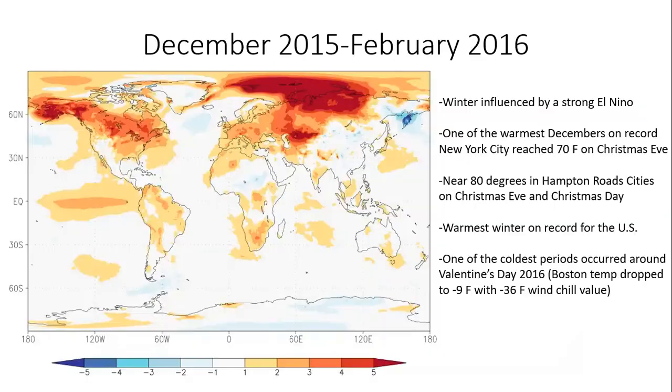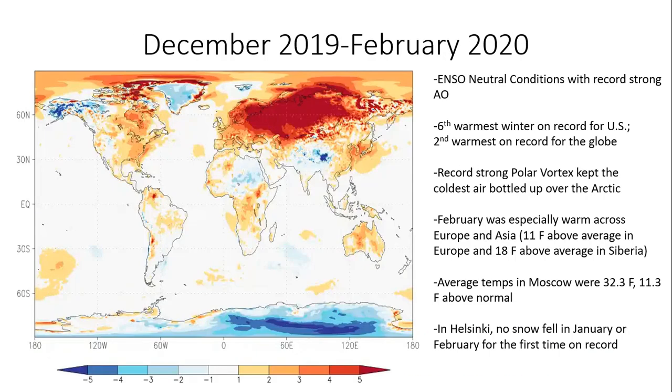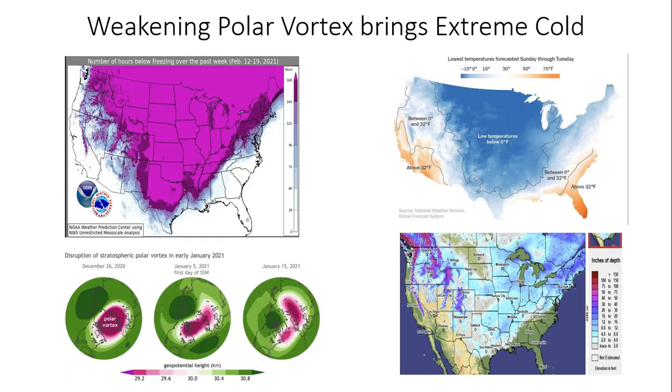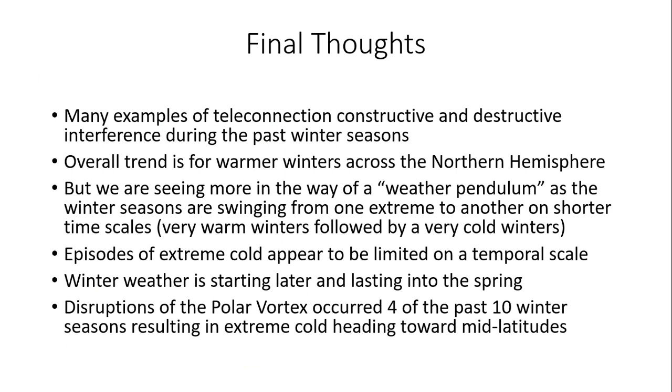So I would feel that in future winters, we're going to continue to see this weather pendulum with this Arctic warming, where we're going to go from, this could even happen during the same winter season, 70 degrees one day, extremely above normal, to 38 the next day, very cold. Or maybe it fluctuates on a time scale of 2 weeks, extremely cold, swinging dramatically to extremely warm for the next 2 weeks after that. We're going to see more of winters like that.